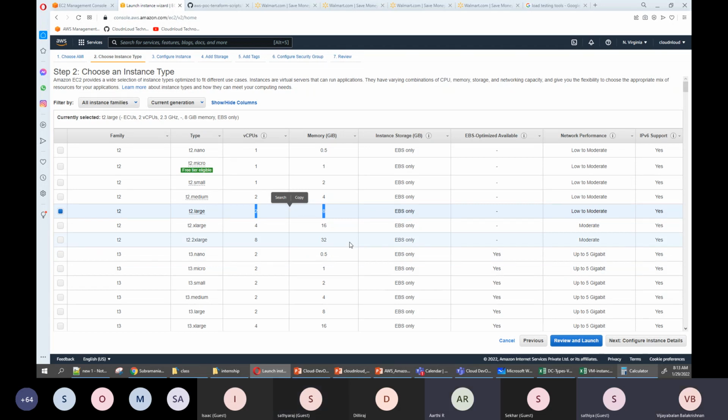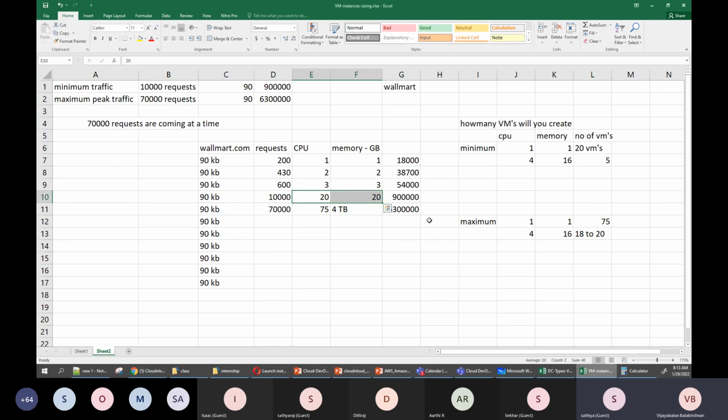Vijay, one more. Go ahead. Here we have types as nano, small, large, medium. How are we supposed to know what the CPU and memory part is? Wait, I'm going one by one. Are you not clear on what we discussed? You can decide the number of VMs if anyone asks. Clear, okay, sir.